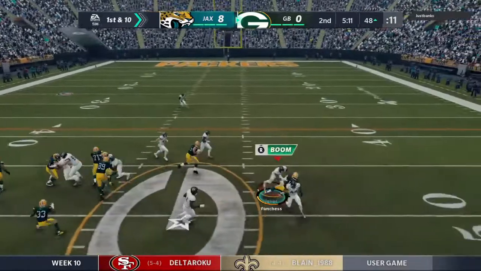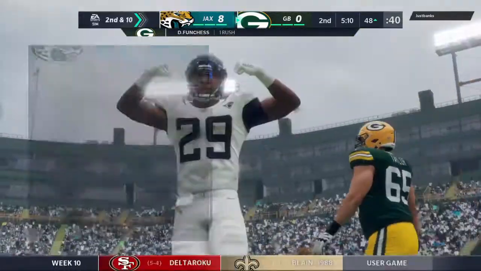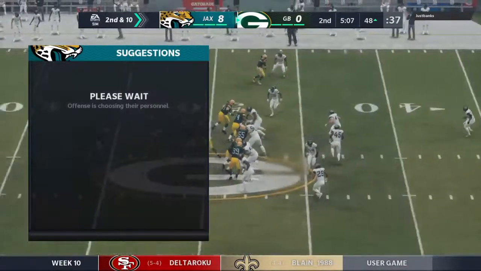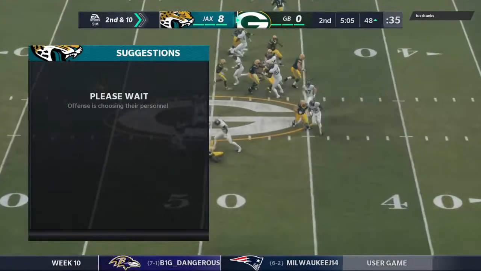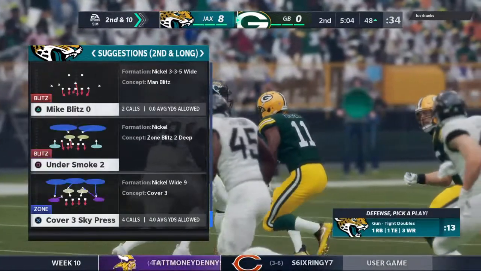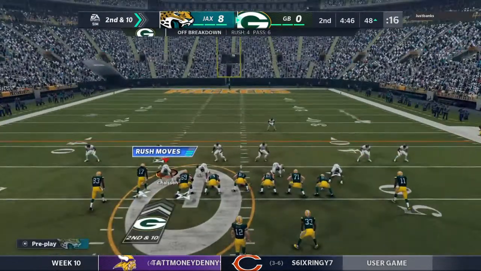They get it to Funchess on the jet sweep. And nothing doing. He's immediately taken down at the line of scrimmage. Taken down. Right. Josh Jones in on the stop. No gain on the play. Let's just make this one succinct. Nice job there. All 11 guys on defense diagnosing the jet sweep and putting it down. 2nd and 10.